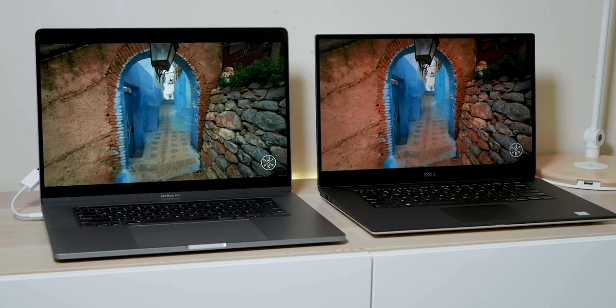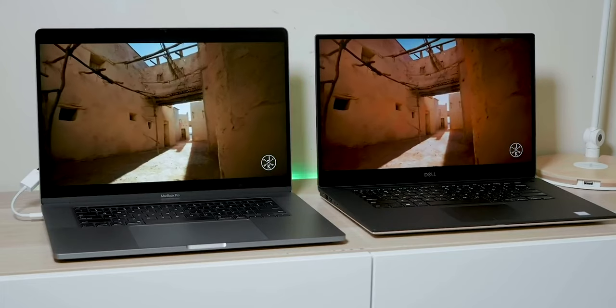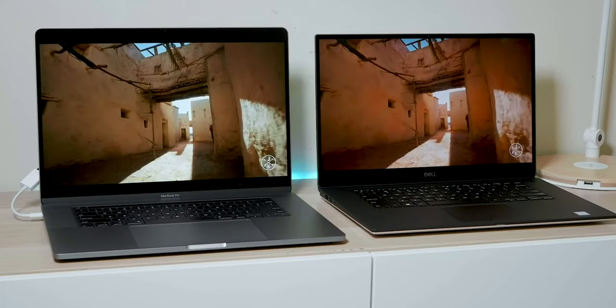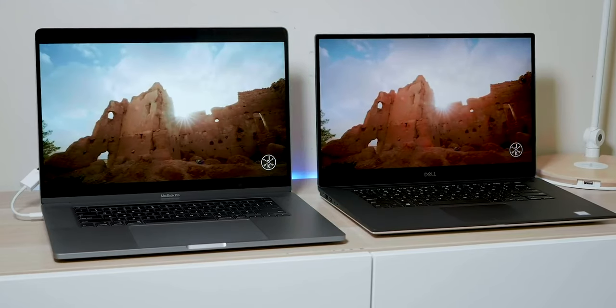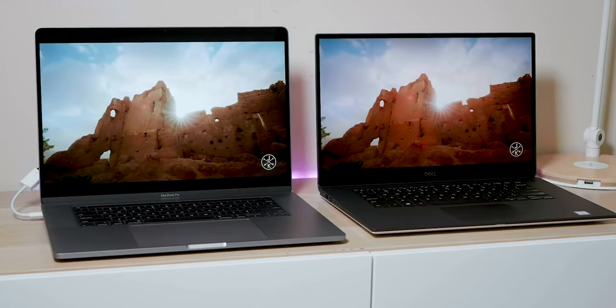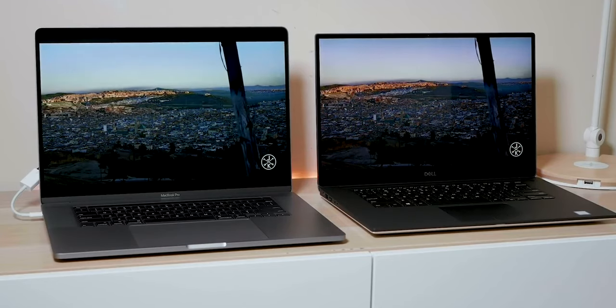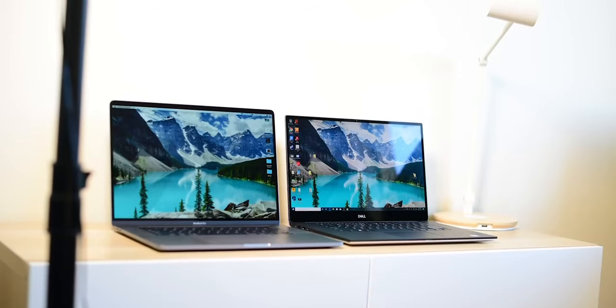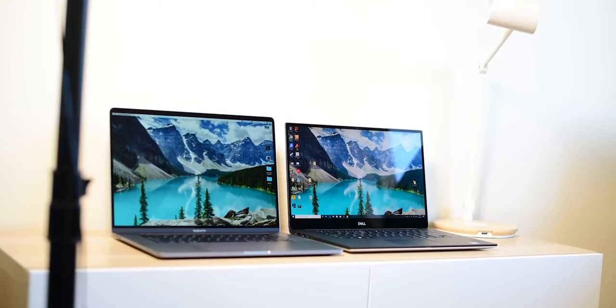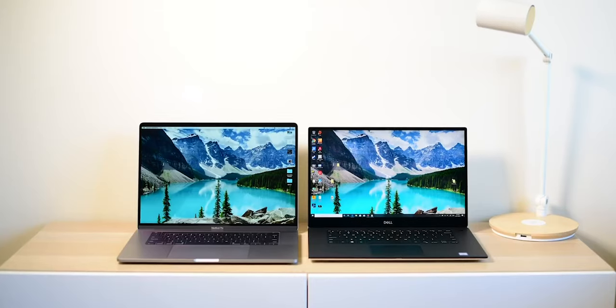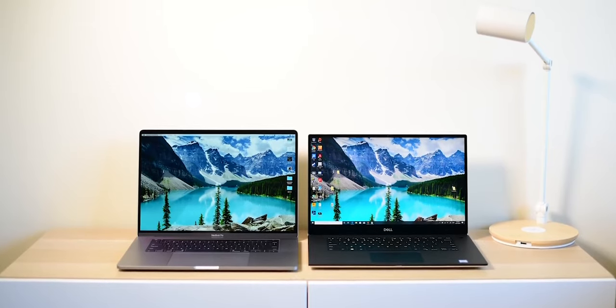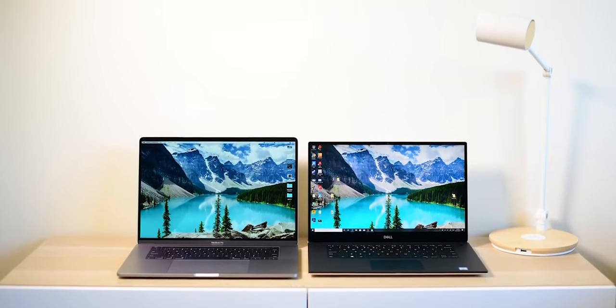So this is the current state of it at the moment. But you've got to remember that the MacBook Pro is new and there's going to be new 10th generation laptops coming out very soon with RTX Super graphics. Okay, so things may change. New XPS 15. Then we'll see where the Mac stands once those new laptops come out. But I think currently it's just amazing performance on this Mac and yeah, highly recommend it.